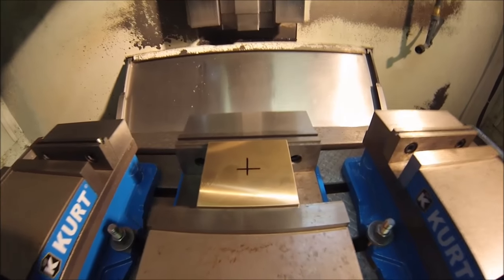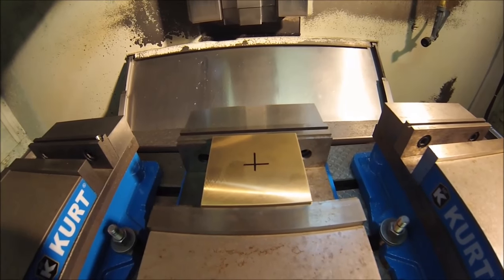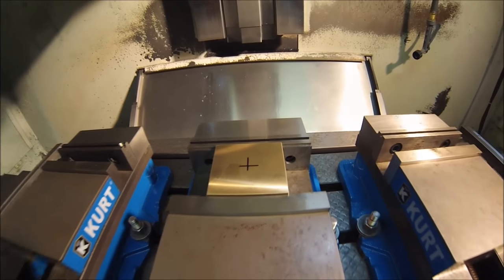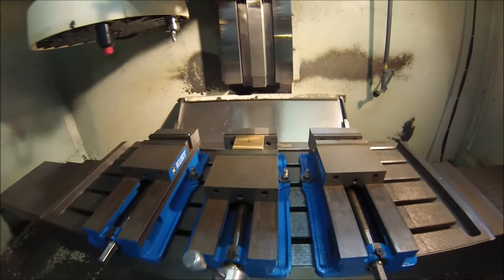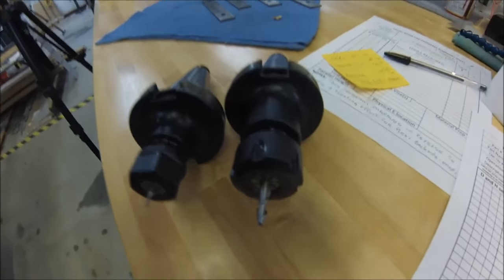Okay guys, the material has been flattened out. There's a Sharpie mark or reference mark in the center of the part, and I know the final part is a lot smaller than the blank, so close enough is good enough. Code is loaded in the machine. There's about 14,000 lines of code on this one. These are the tools we're going to be using.